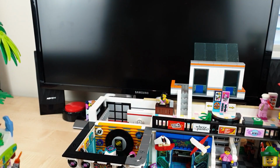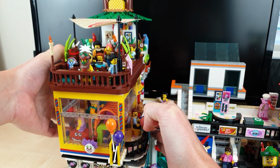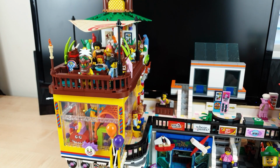Well, I suppose the only thing that really remains is for me to put this in position with the rest of our mall. Unfortunately, it's quite an easy thing to fit in because it's all designed to go right up against the back and dovetail well. And wow, doesn't that look good?